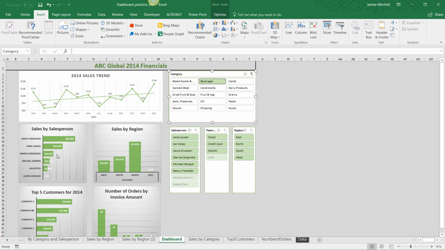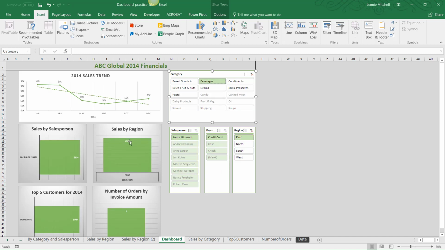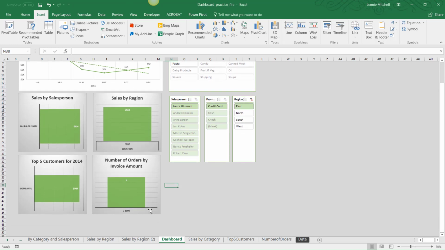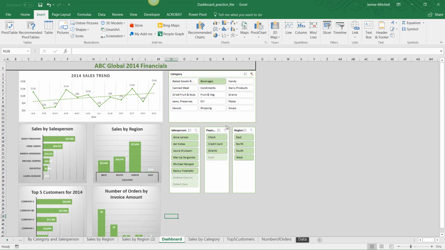When I click on beverages, it looks pretty good. We got a lot, but it's not sold in the East at all. You can see here there's barely any beverages sold in the East, and that doesn't make sense to me. Why do we not have beverages in the East? And if I click on East here, we can see that's only a total of $924, and there's 6 orders that are under $1,000, obviously, because they totaled $924. So that kind of tells me right there that something's happening with the East.